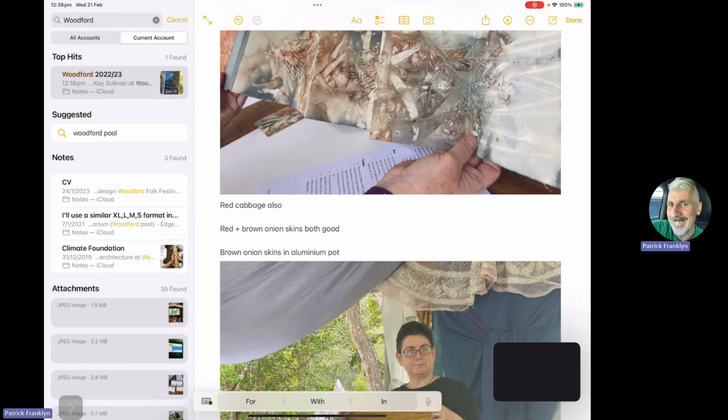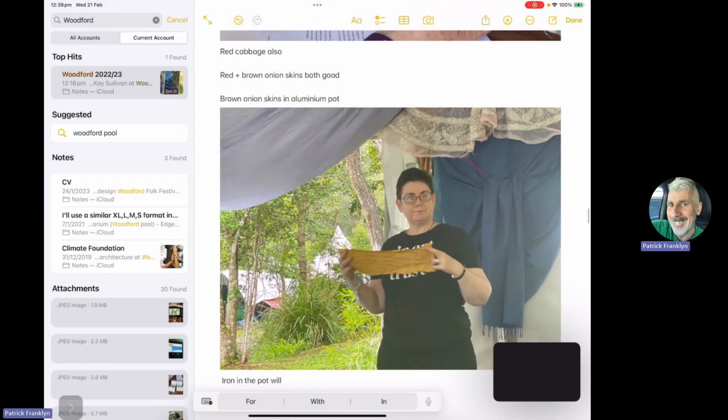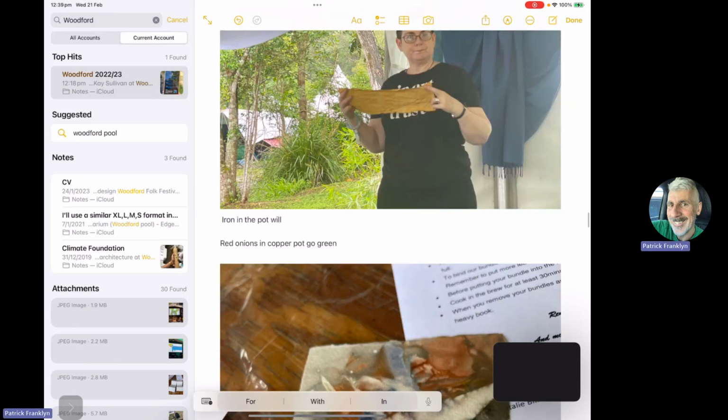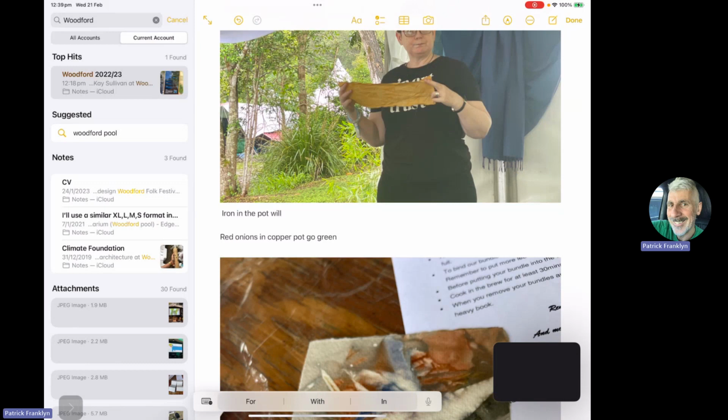Now, the idea is that you take an A3 piece of watercolor paper, and you also need an aluminium pot. If any of you have an aluminium pot at home, that's what you need. You also need a little bit of rust or iron, some other metal, and this is what acts as the mordant. You can look at what a mordant is, M-O-R-D-A-N-T. It's like a setting agent.